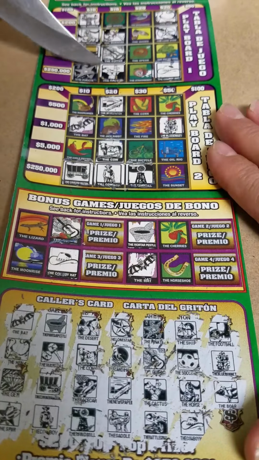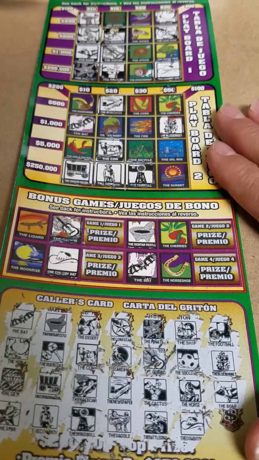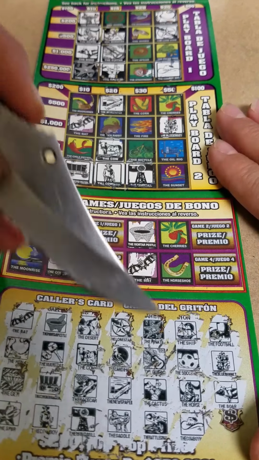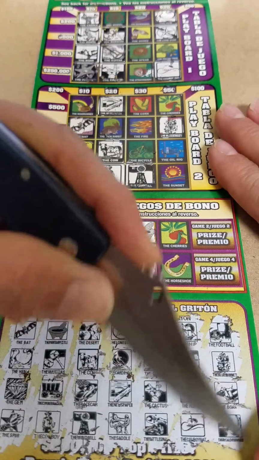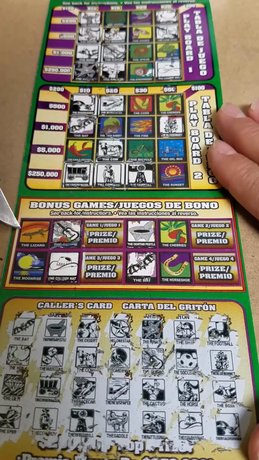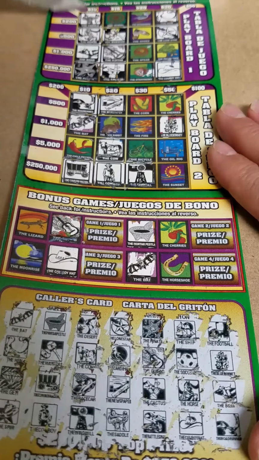The boar. That one broke even. Got a $10 set. $10 right there. Don't see any more. Last one is the Roadrunner. Roadrunner there. No more Roadrunners, so we got $10.